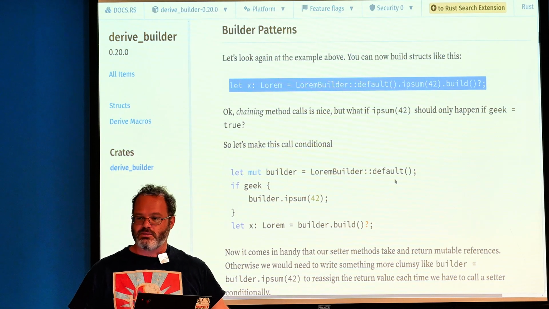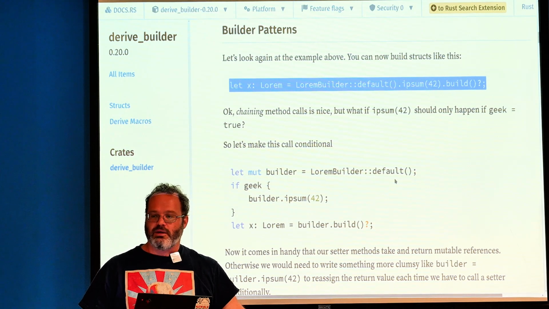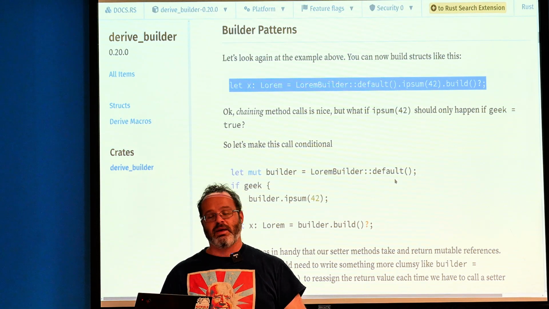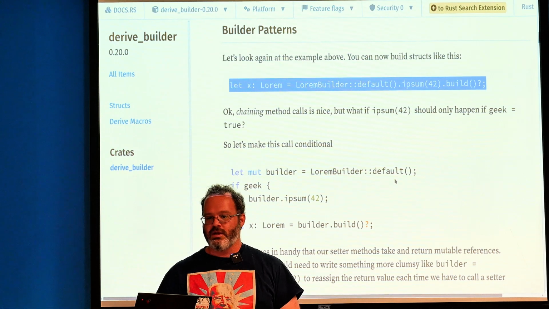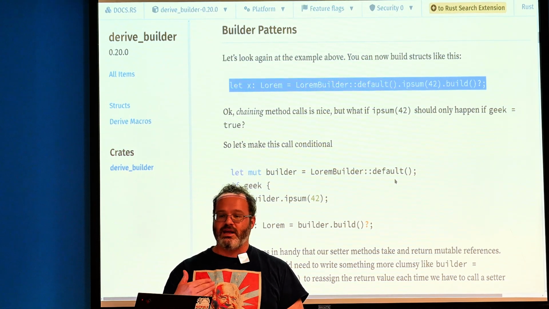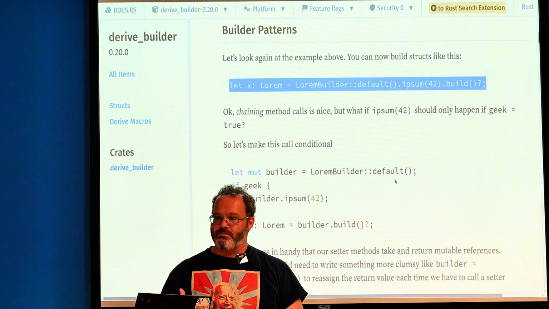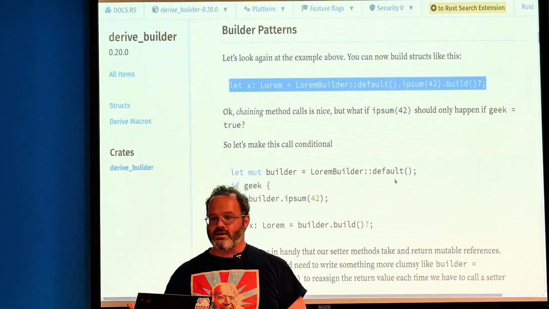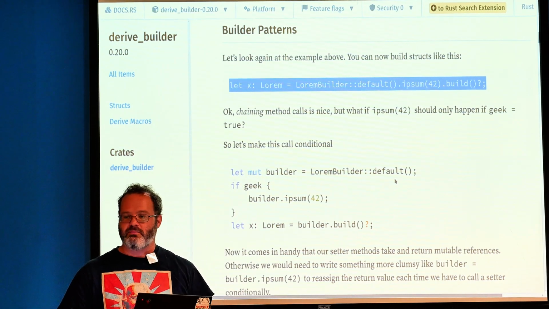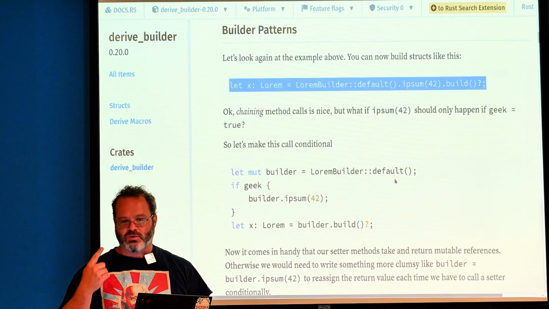It's pretty cool. So now the reason why the builder pattern isn't used everywhere is because it's a pain in any other language. You have to create a builder that's separate from the thing you're building. You have to maintain them both. You have to type them both. It's a lot of work to synchronize them together, and it's problematic. In Rust, we get all of that power with a macro, and it's one line.